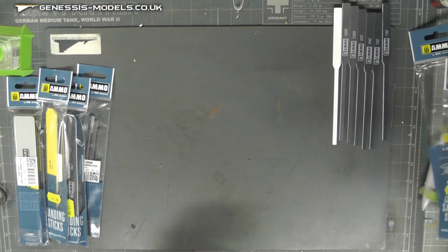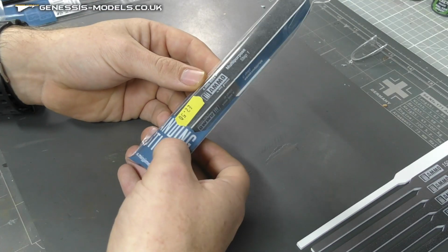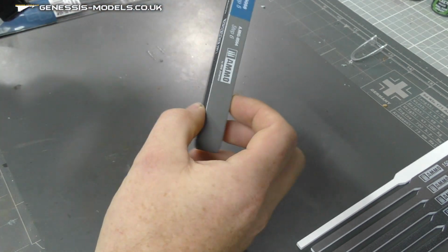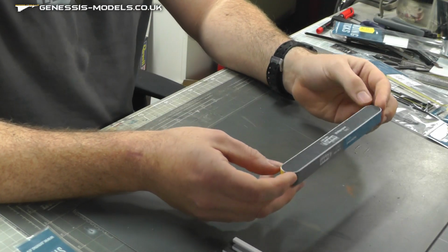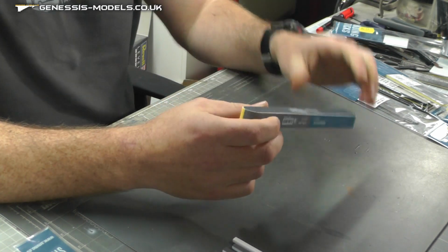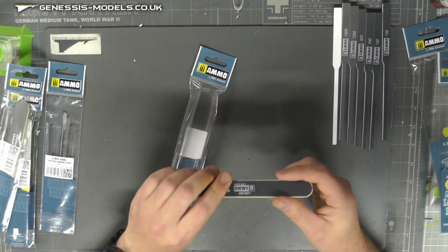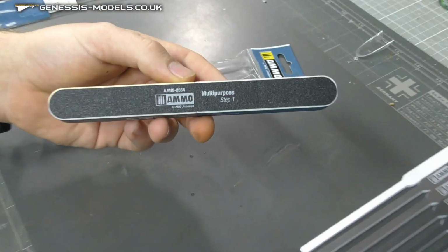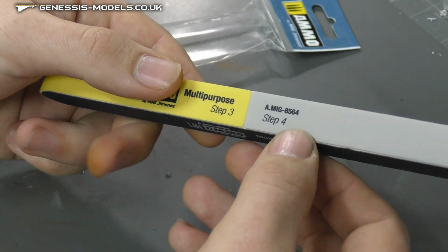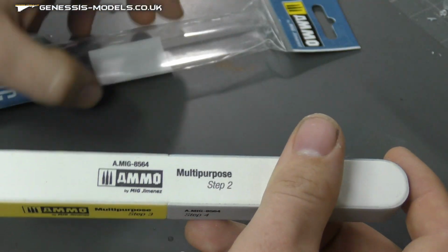Now, as I say, this is a bit of a mixed review, because we do have this sanding stick as well from Ammo. This one's about £2.50, not a bad price, but it's almost an all singing, all dancing sanding stick. It seems to have everything you need all in one sanding stick, which in principle is a nice idea. It does sound kind of cool. You can go from step one into step two over to step three, four, five and six. It almost guides you through the different sanding grits to sand away your model.